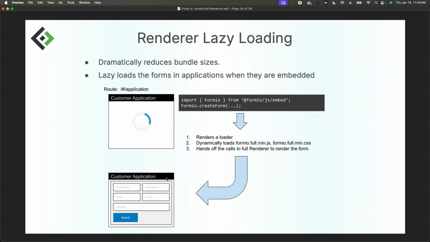It doesn't make sense in that case, because the script is already on the device and would load immediately anyway. This really applies if you're building an application that is loading these assets from the web. In that case, it really will improve user experience, because the app will load immediately, they'll see a loader, and then the form will render in its place.